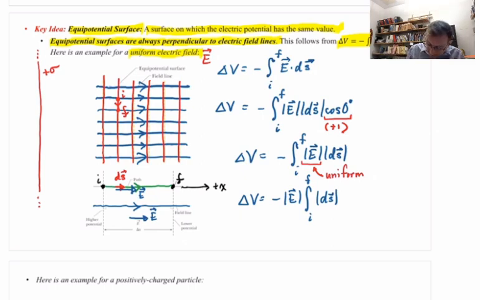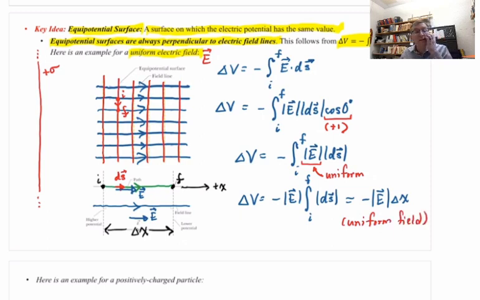And the picture shows that here, below. They call it delta x. So the resultant here is negative magnitude E times delta x. And if you have a uniform field, that's an easy way to calculate the potential difference between two points. Take the negative of the magnitude of the field times the displacement. Now it's got to be the displacement component, in this case it happens to be delta x, along the direction of the field. That make sense?